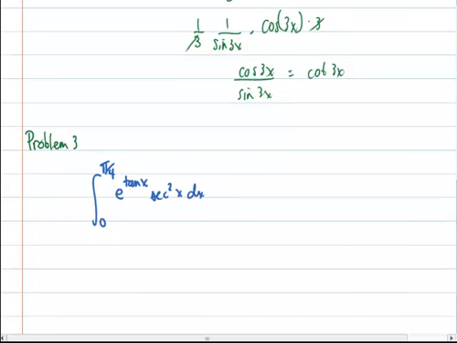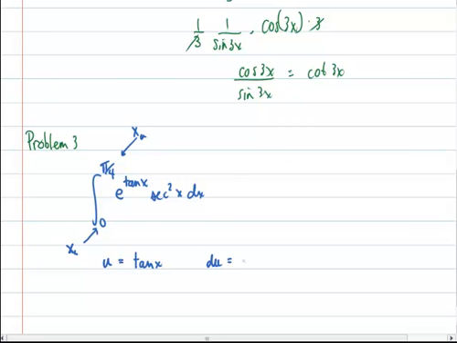Okay, we're back, and now we have an integral with limits, and I just want to point out that these are x limits. It says to find the area under the curve of e raised to the tangent of x times secant squared of x, between the upper limit of x being pi over 4 and the lower limit of x being 0. So we're going to do a trig substitution. We're going to switch domains, so we'll say let u equal tan of x, and then we take our differential.